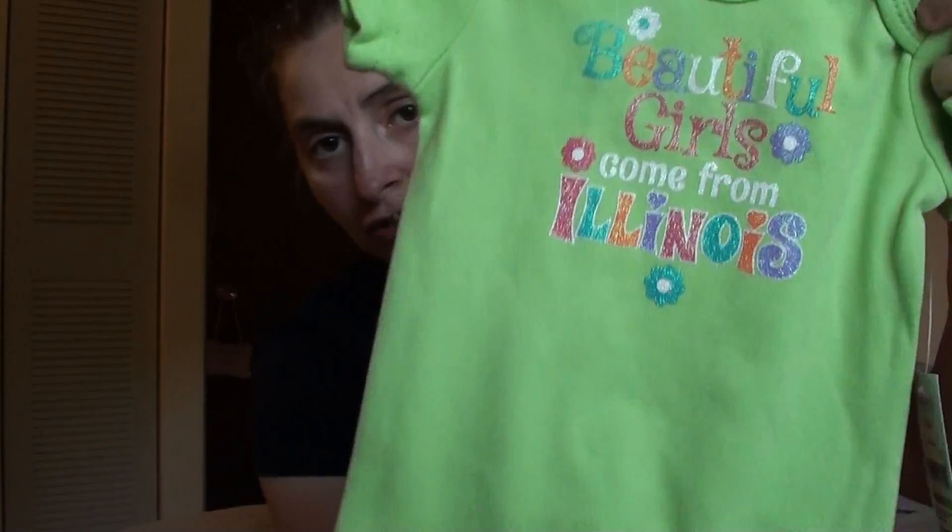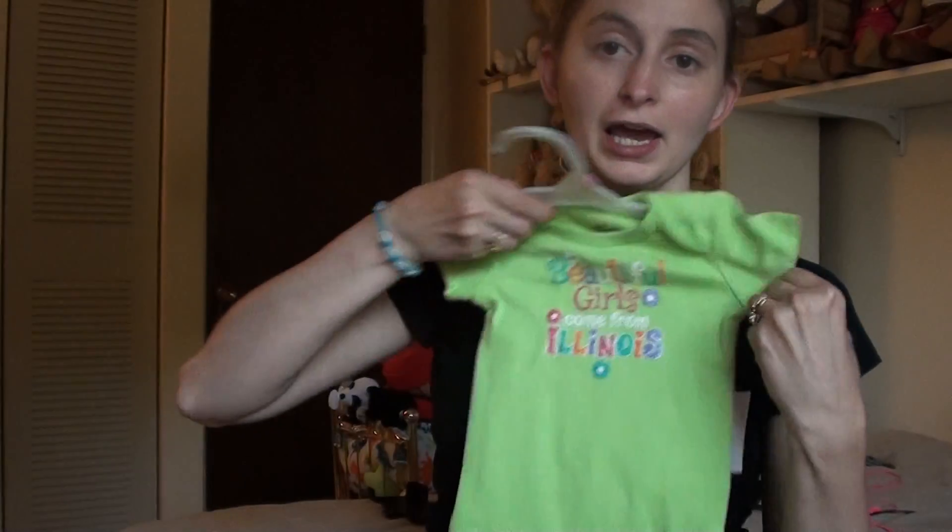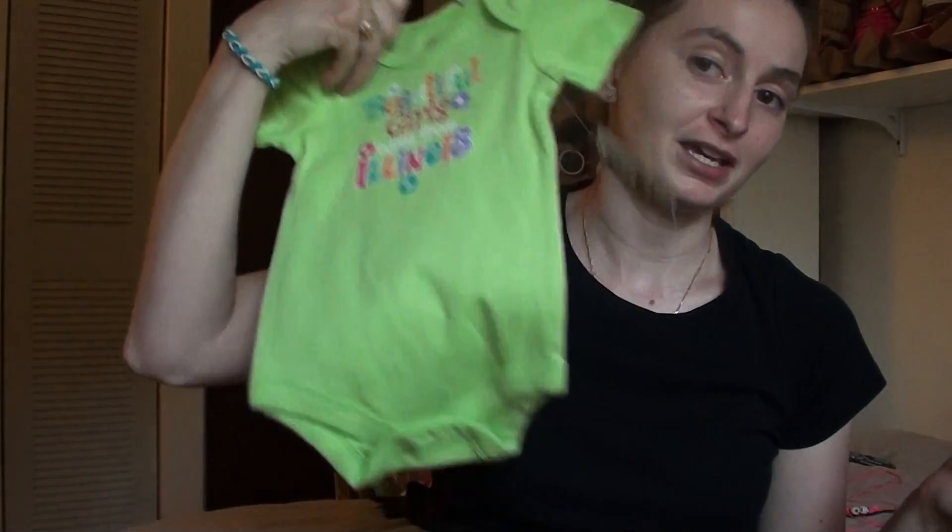If you have this state, I recommend that you get it for your baby. I wish I had one for myself. Oh, the color actually doesn't look too bad on me — I thought it would look horrible. But unfortunately, I can't wear this. But somewhere down the line, I wish they had stuff like that.